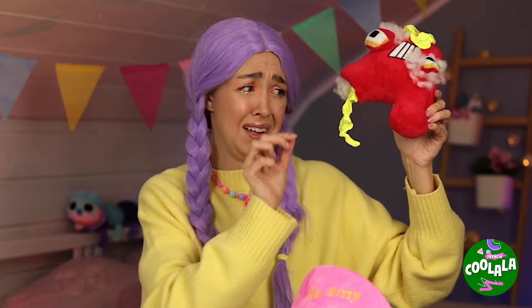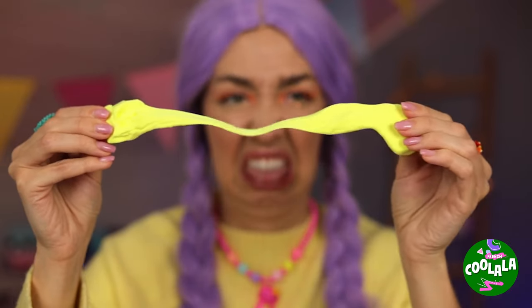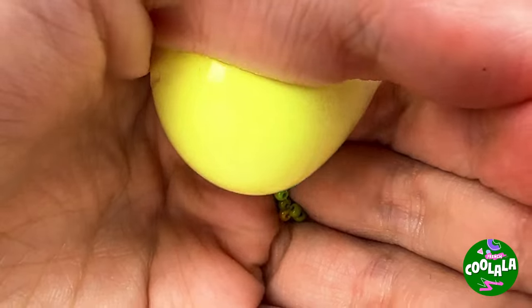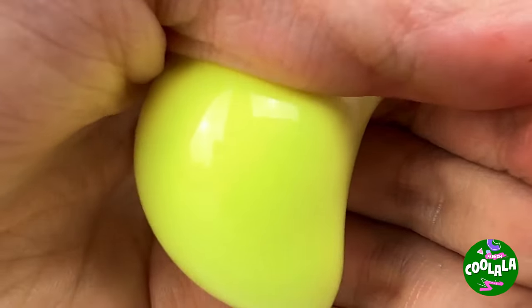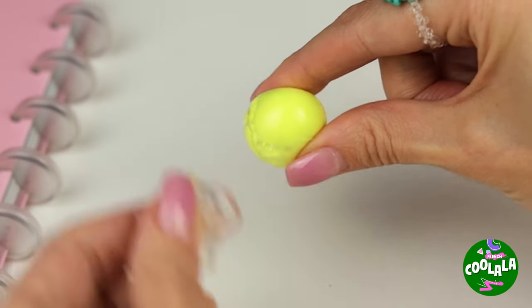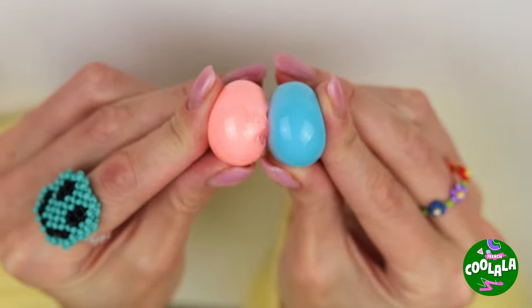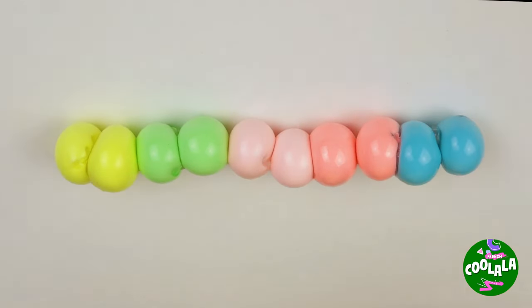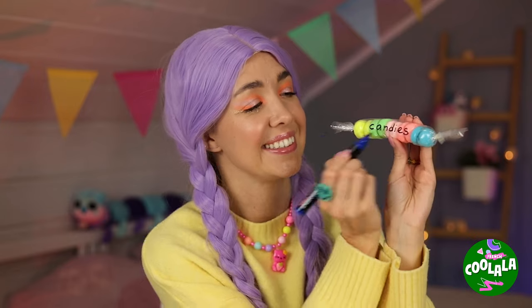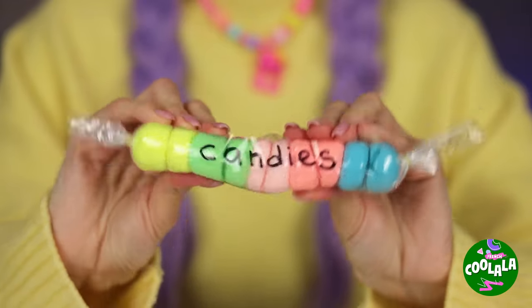Speaking of A's, we didn't forget you. Yuck! This looks like a job for nanotape. Squeeze it up like a balloon until we get a nice round shape. Make a bunch, and bring them together. Wrap them up, and they're pretend candy. You can't eat it, but you can squeeze it.